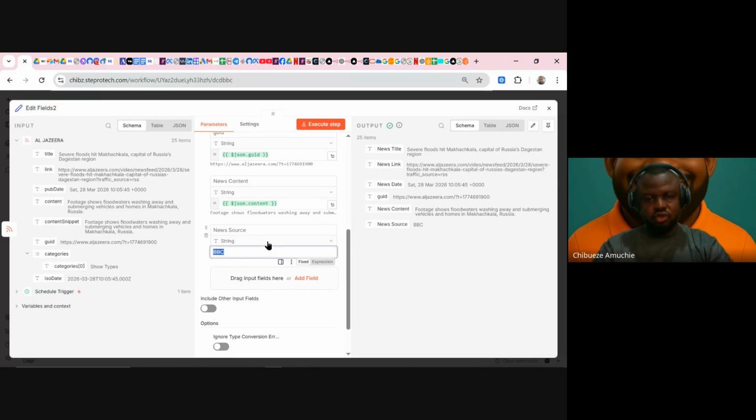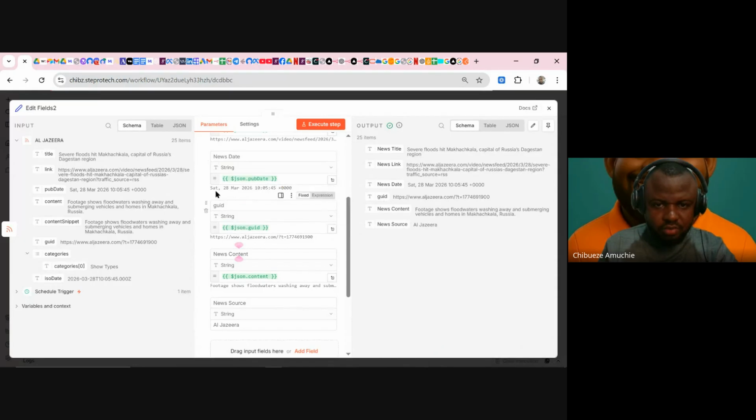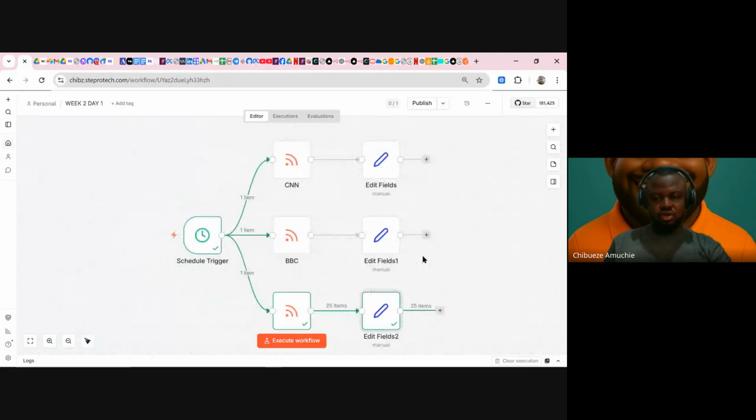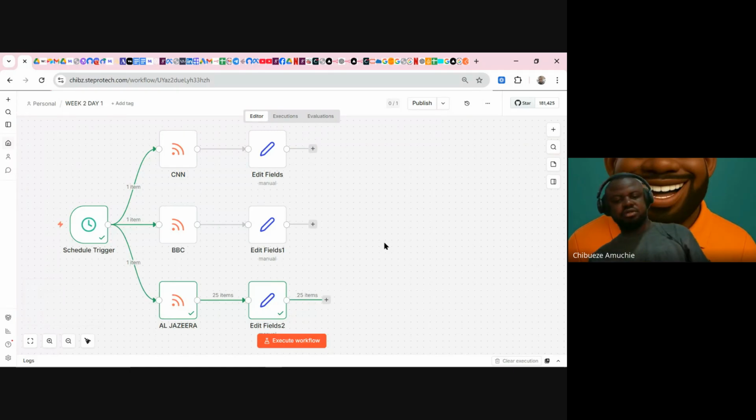So let's say Al Jazeera. Look at it here. When was it published? The date is 8 March. So Al Jazeera's news is up to date. BBC news is up to date. Only CNN news is having issues.